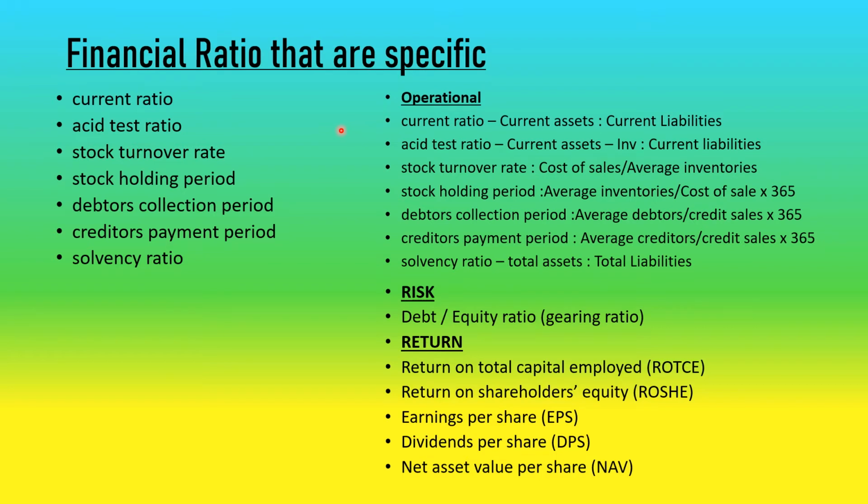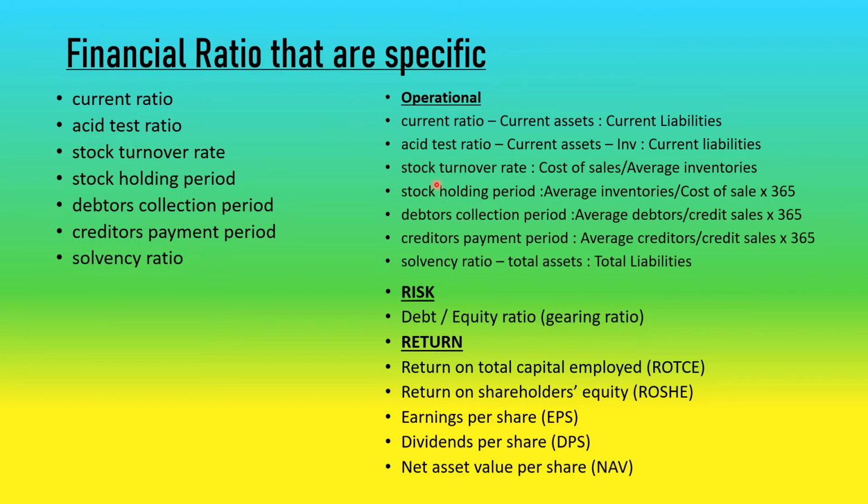And once again, we compare it to your current liabilities. That's because it is believed that your current assets are supposed to pay off your current liabilities, at least the short-term portion. So whatever you have as current assets should be able to be converted to pay your current liabilities. The ideal ratio usually is 1:1.